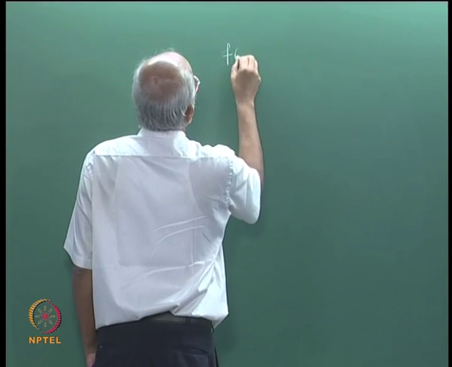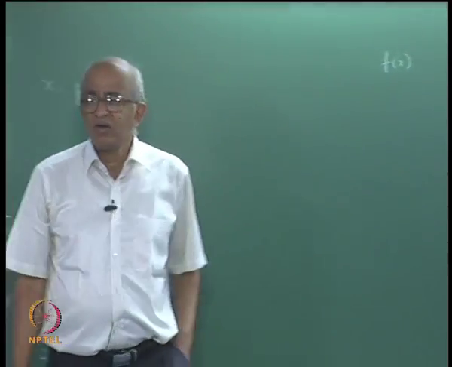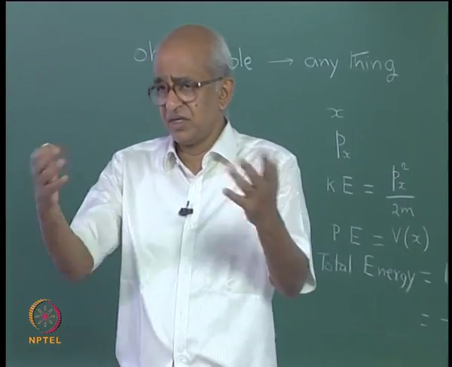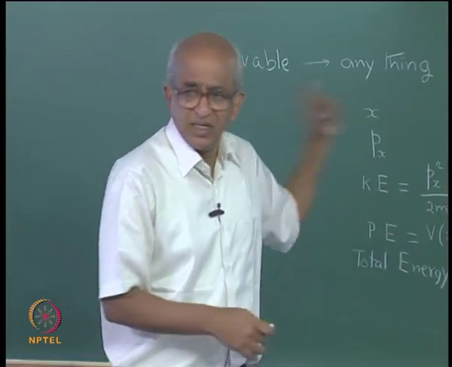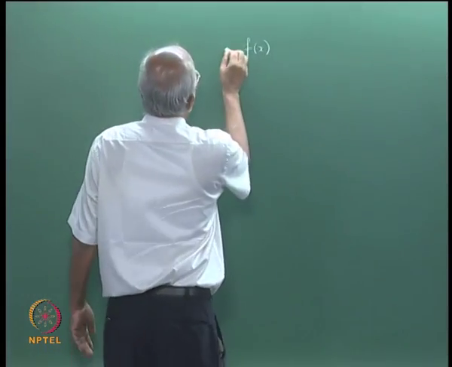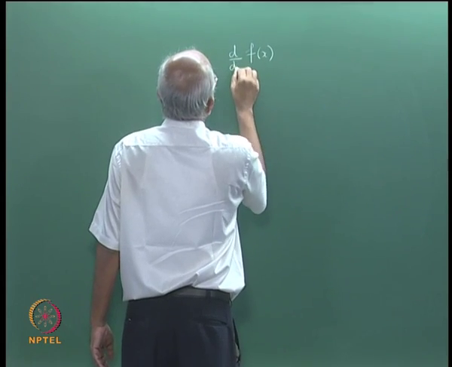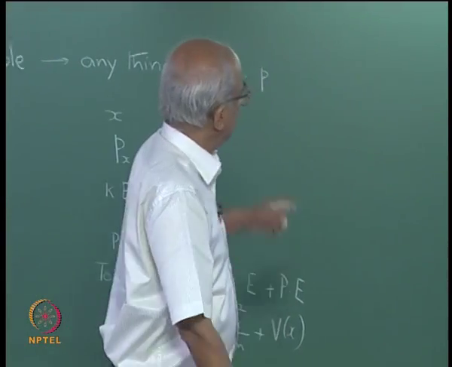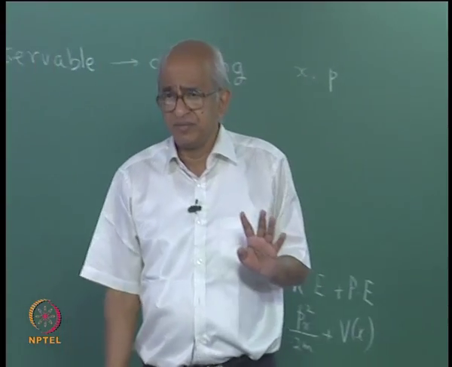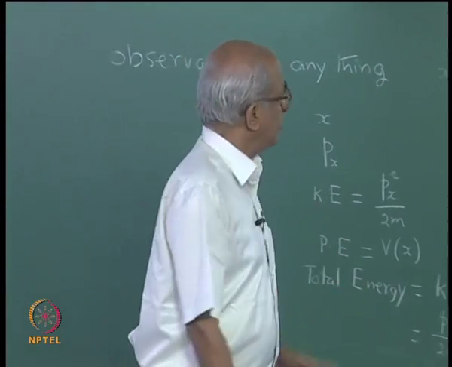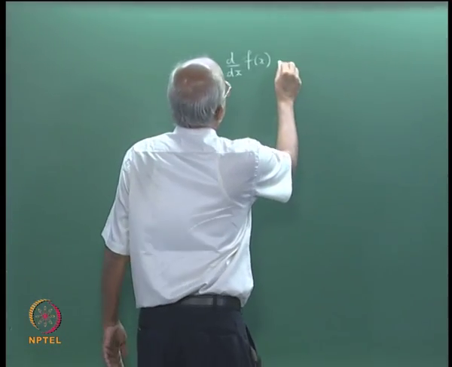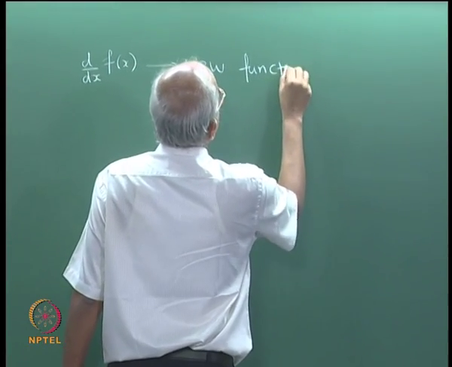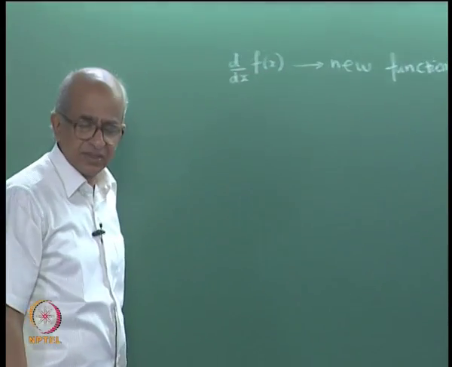Imagine that I have a function f of x, and I carry out something with this function, maybe multiply it by let us say 4, or maybe differentiate this function. So, what do I do? I carry out the process of differentiation, which we usually denote by the symbol d by dx. And what will be the answer? The answer will be a new function, which in this case is nothing but the derivative of the function f of x.